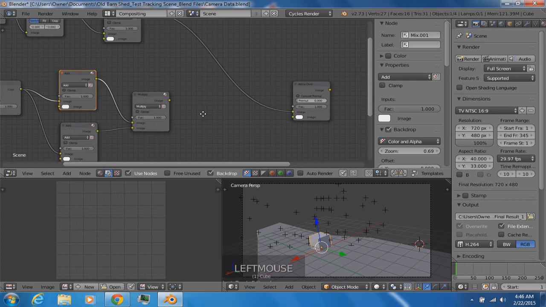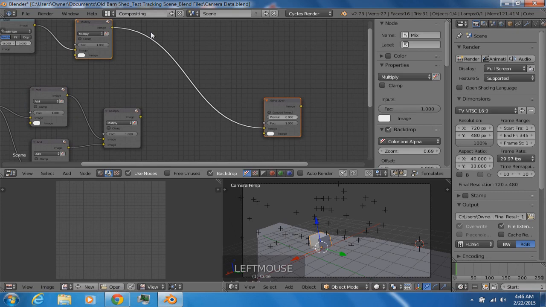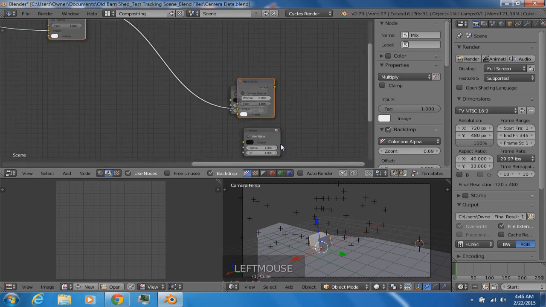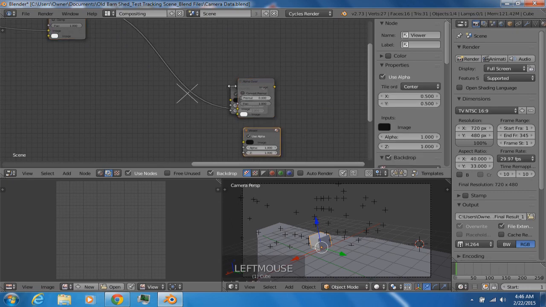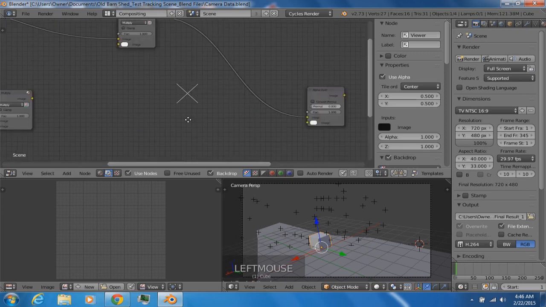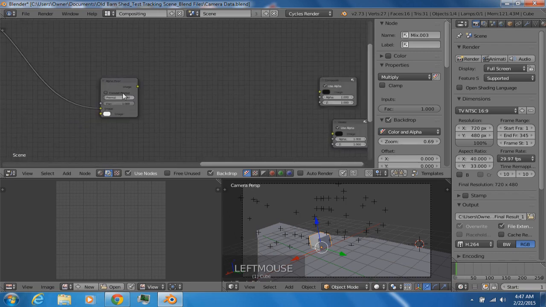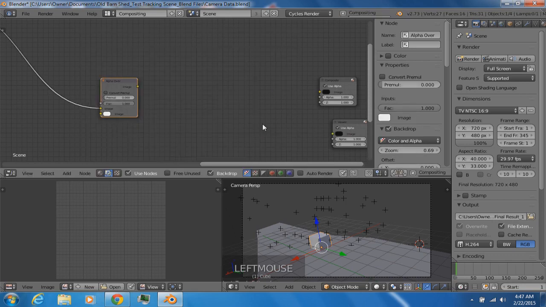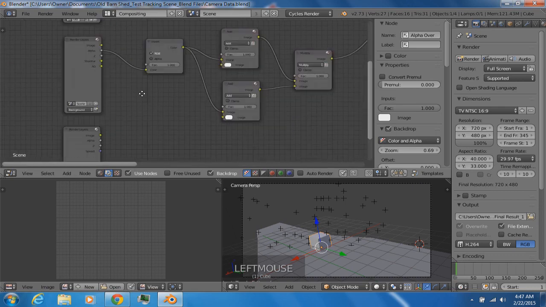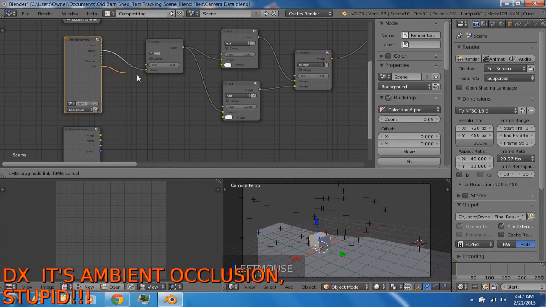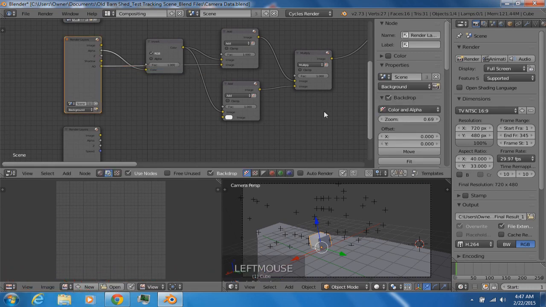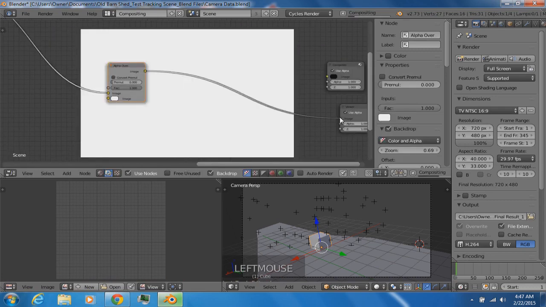And with this multiply node right here, let's move these out of the way. Press G to move it. And for this multiply node, let's feed the multiply node into the bottom of the multiply node. Let's see how that looks when composited. So let's feed that into the viewer node, and still white, okay? But don't worry, this is right. So now go ahead and feed the alpha over node into the bottom row of this add node, and hopefully they'll get somewhere. So let's take a peek and see, and still white, okay?